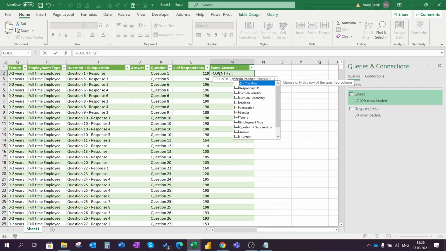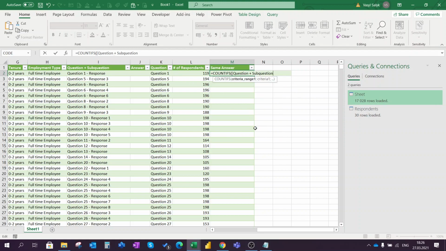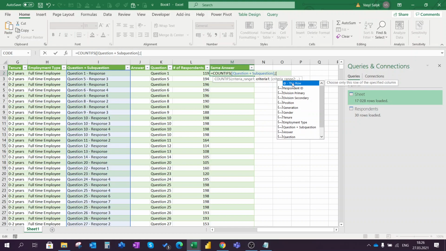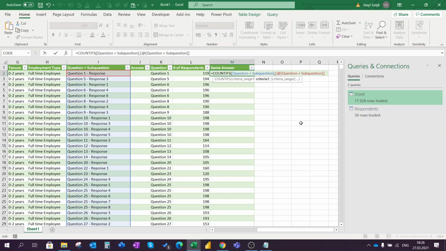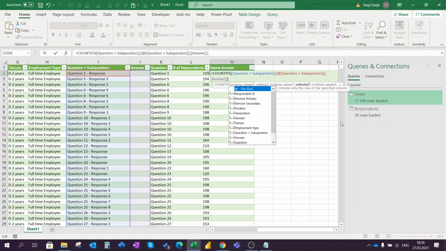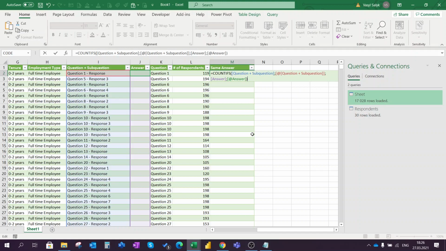My first criteria will be our pair question plus sub question, which is obvious, right? So I selected the whole table and the exact cell. Next, the criteria will be answer, because we want to count answers, and the second criteria will be the right answer, which is obvious.